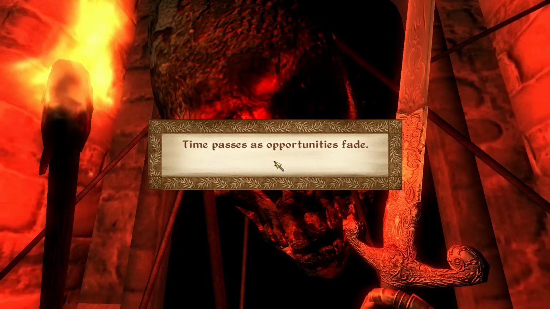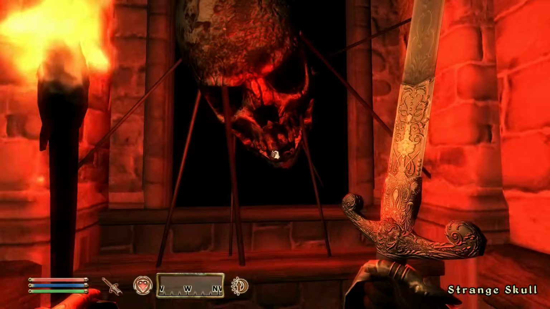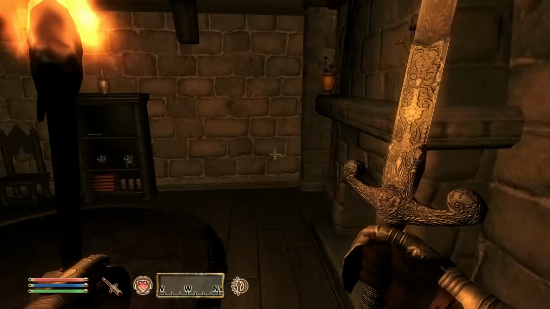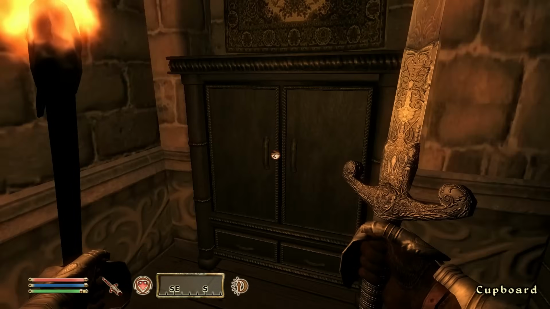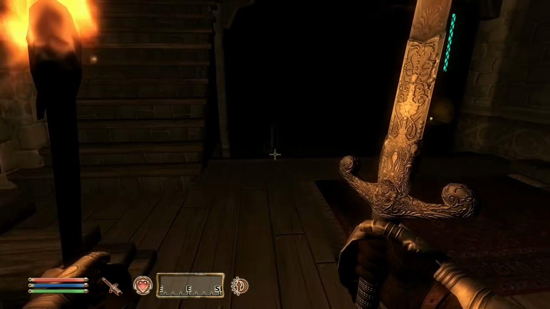I feel fantastic. Time passes as opportunities fade. Stop making noises at me, bud. Stop making noises at me. That's something. Did that change the world? Time passes as opportunity fades. That's a nice little life message. Isn't that a comforting thought? Time passing is opportunities being lost. That's great. Very motivational. That big skull should give a TED talk.